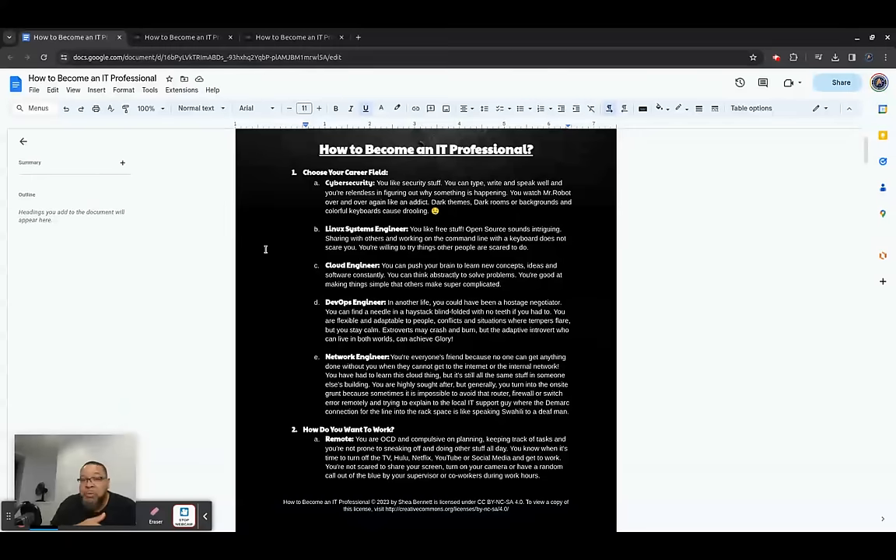For Linux system engineers — I like free stuff — they work on every kind of server imaginable: web servers, and if you want to get into troubleshooting Android issues, go for that too. But Linux system engineers deal with servers on a daily basis. If you work in a research place, healthcare, or a science-based organization, they may have Linux desktops for researchers, data scientists, etc. I've worked in organizations where developers and researchers had Linux laptops, so you may touch desktop Linux as well, but you're generally dealing with server administration and web servers connected through LDAP.